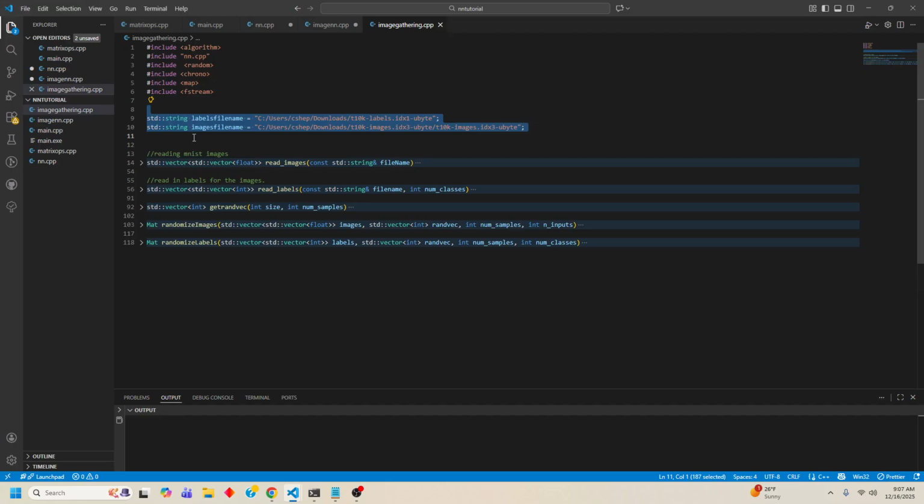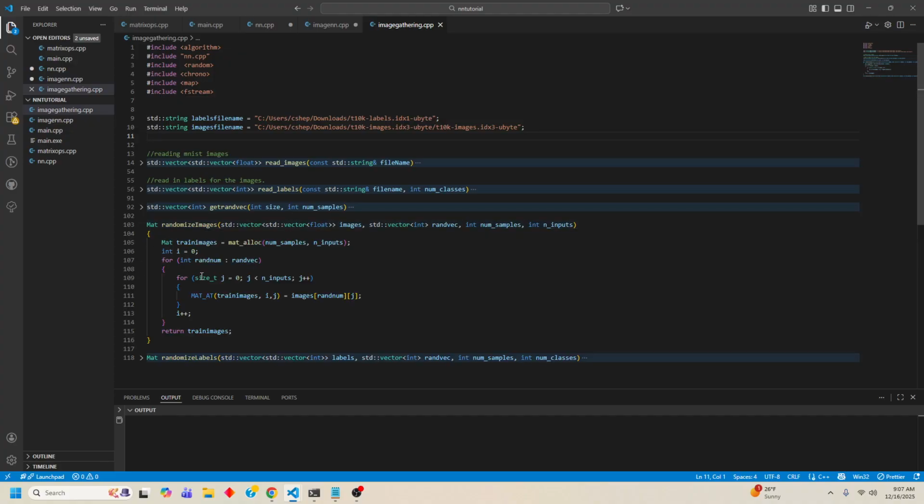I don't remember exactly where I got the MNIST dataset, but you can just Google MNIST and download it. Once again, if anyone needs me to go back and find out how I did it, just let me know. Those are the file names, and here are the functions for reading the images from the file and reading the labels from the file.